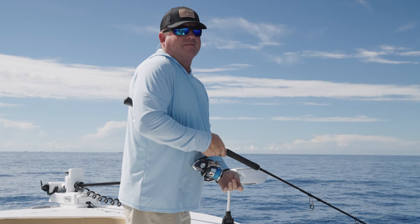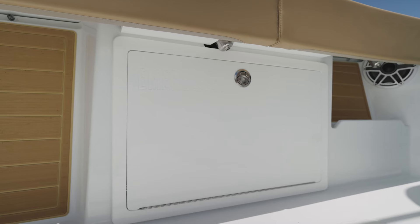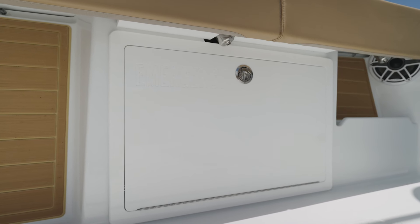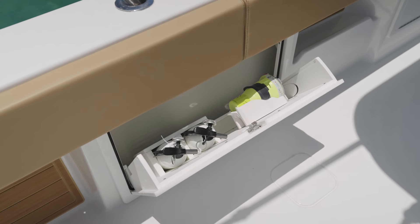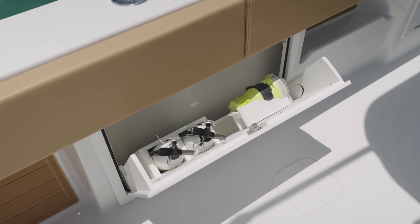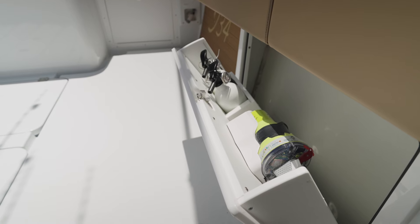It's kind of easy to tell that Rob Young grew up on his dad's commercial grouper boat. Every safety thing you can think of is built into the 34. Even the hatch where the EPIRB and everything you need to send out a safety distress signal is located — it's put away, it's out of the way, but you can get to it. God forbid you ever have to.